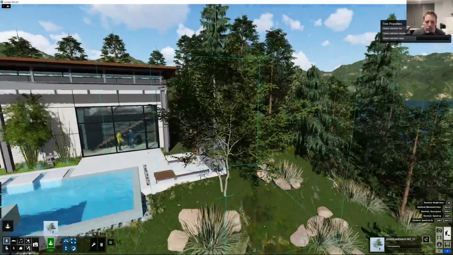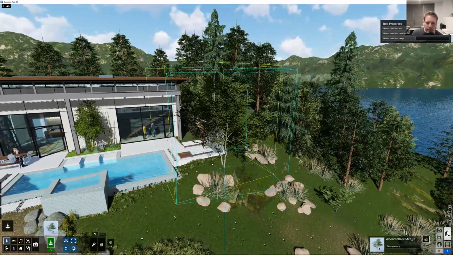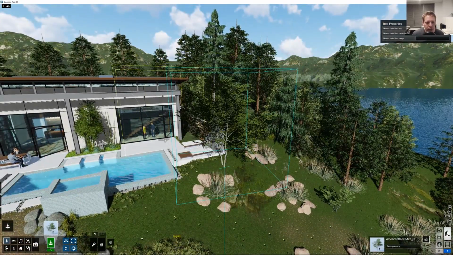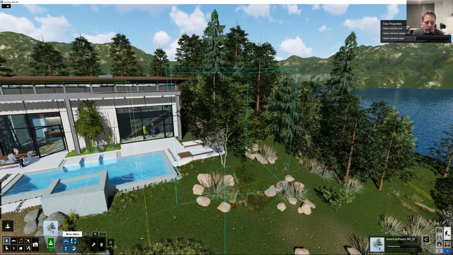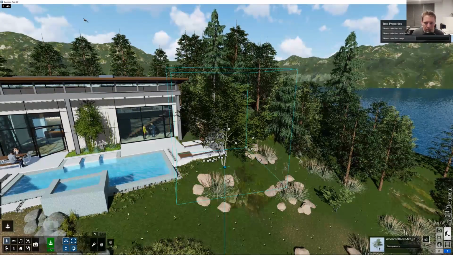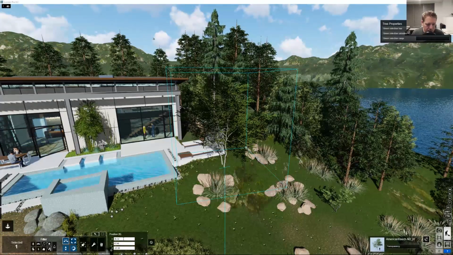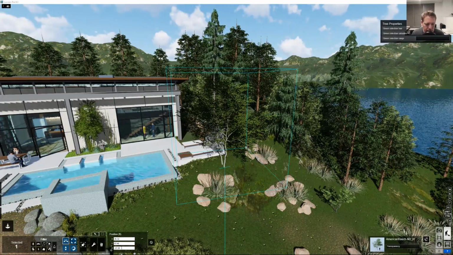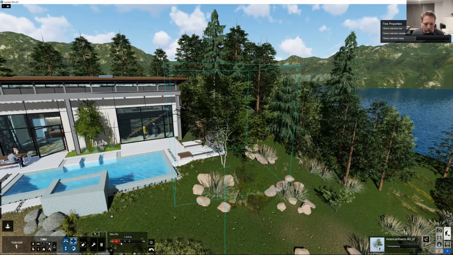The geometry and texture maps of this tree are not actually saved in your LS8 file. But what Lumion is saying is, okay, this tree is located at this position X, this position Y, this position Z, at this scale, say 1.0293.